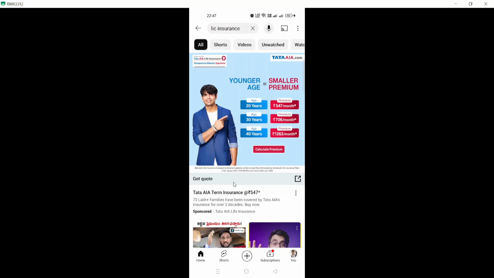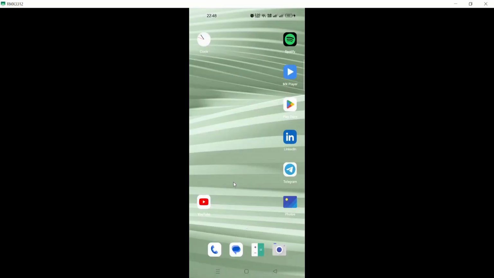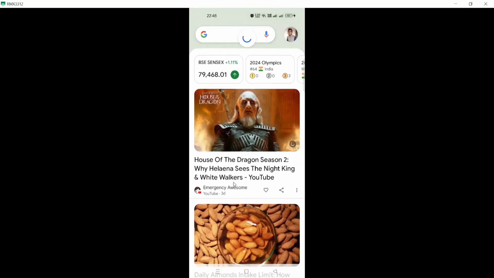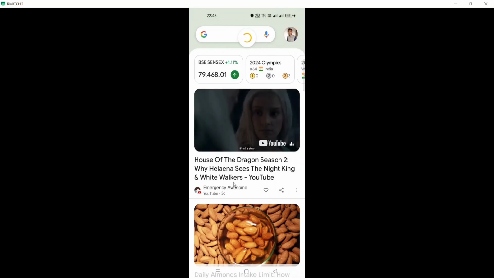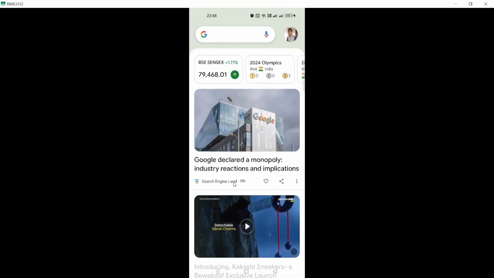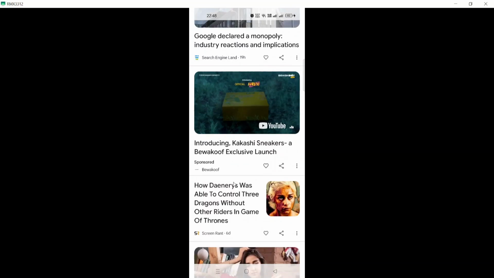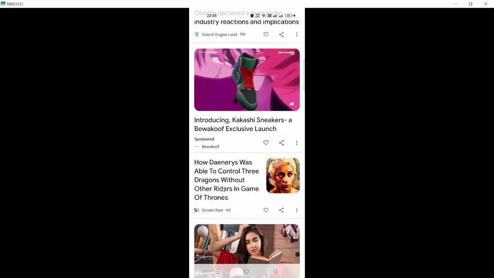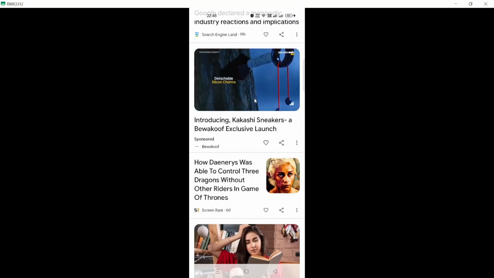Let's also see how ads appear in Discovery, okay? I am scrolling to the left. So this is Discovery. I am refreshing it, right? Let's scroll down. So this is an ad. You see, this is an ad, right? This is a video ad. I have told you, right? In Discovery, video ads are possible only through the demand gen campaign, right?